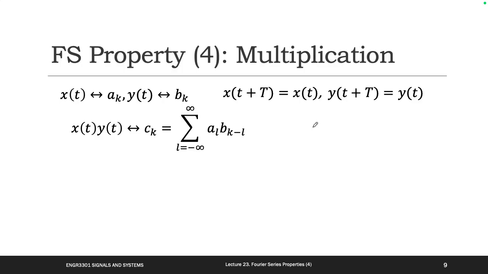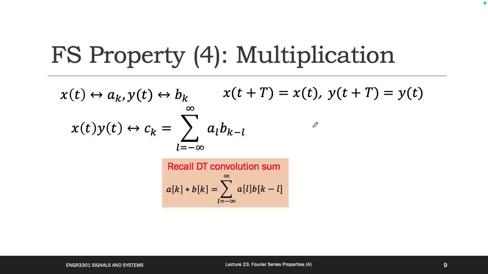And this one, actually, we call it the DT convolution sum. Am I right? Because this one is exactly the definition of the convolution sum. Then we just use this symbol to represent it: a_k convolved with b_k. Does that make sense to you? So the new FS coefficient equals a_k convolved with b_k, equals this one.